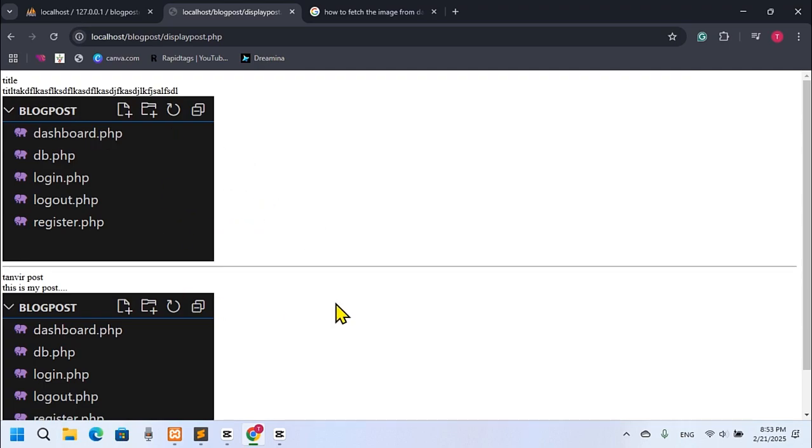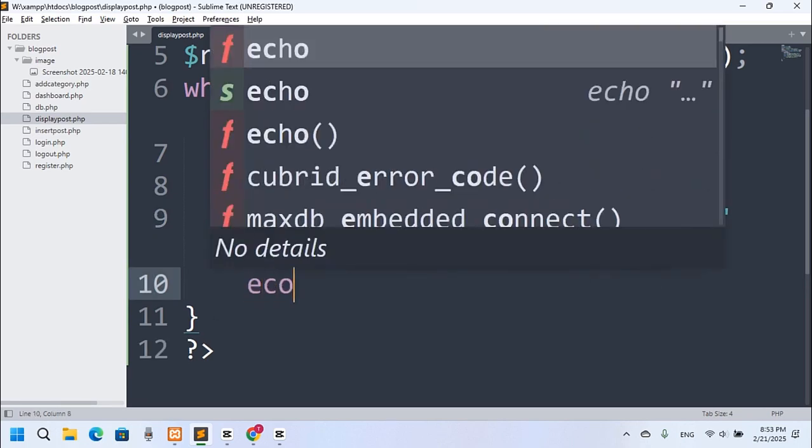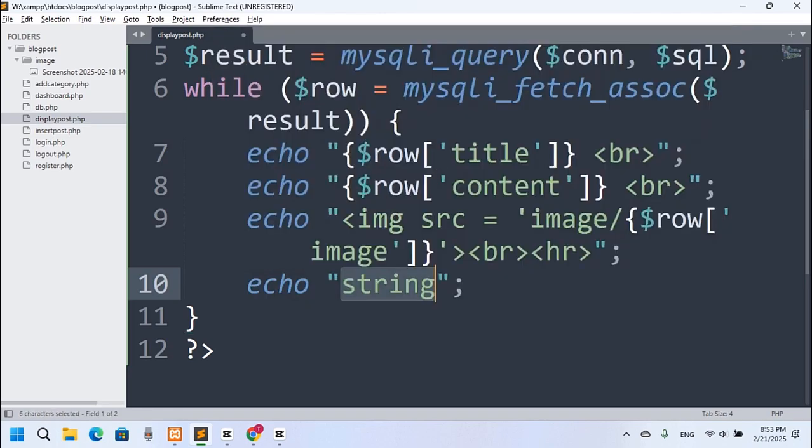Now I want to add edit and delete buttons. Let's say I want to update and delete. So we can fetch the data, right? So now I want to add update and delete buttons. So here I want to echo the update button and delete button.